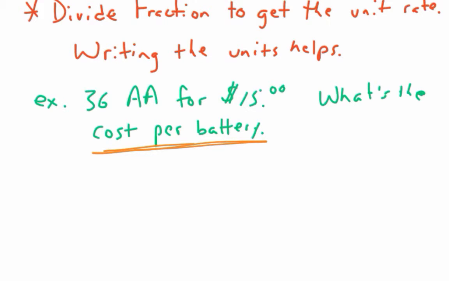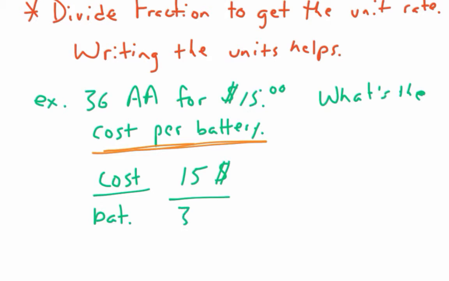So I'm going to actually even write that down. I'm going to say I have the cost in the numerator. So cost divided by batteries. I'll just maybe do a BAT to save a little time. So now if we want to take those numbers and put it in there, the cost is $15. So if I put 15 in the numerator, and I could even put the units after it if I wanted to, so I'll do 15. I'll do the dollar sign behind it, which is kind of dumb. But then I have 36 of the batteries. So if I do that math, if I do 15 divided by 36, punch that into a calculator, I get 0.42. And that's going to be $0.42 per battery.